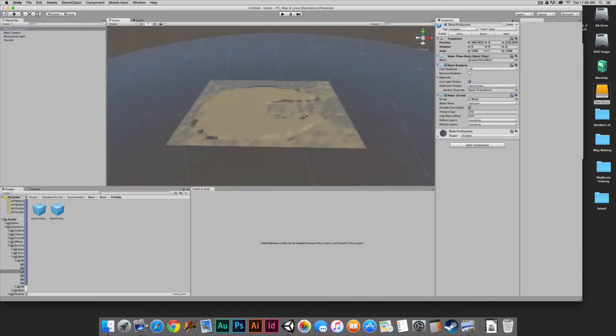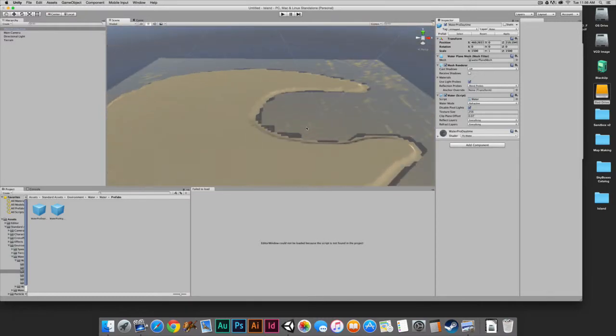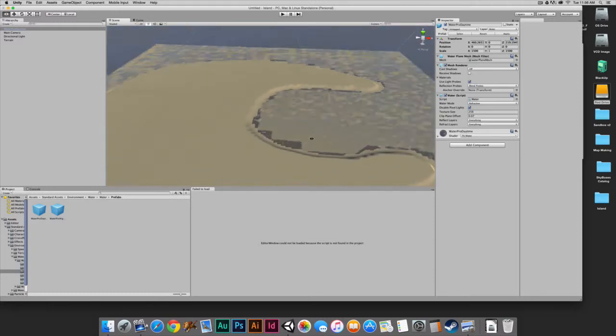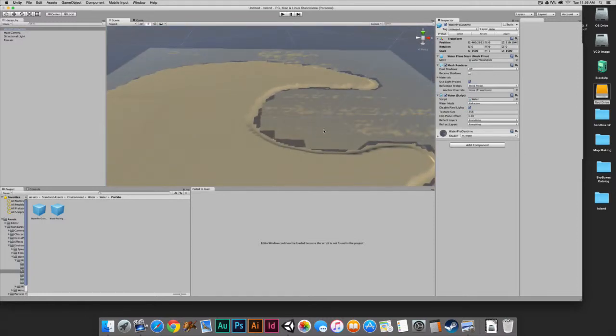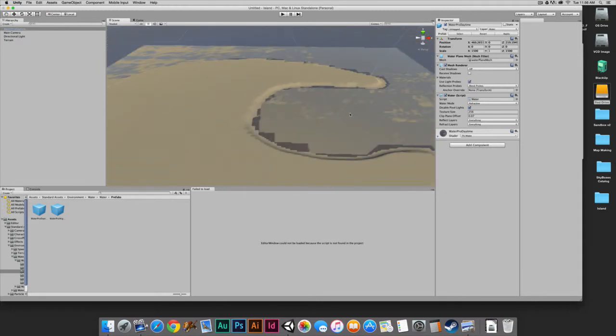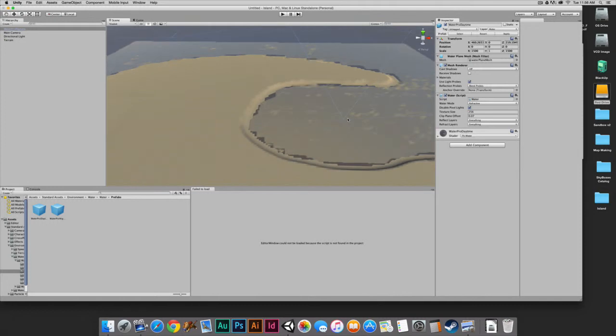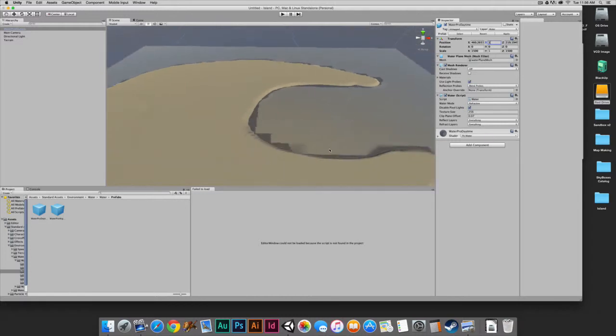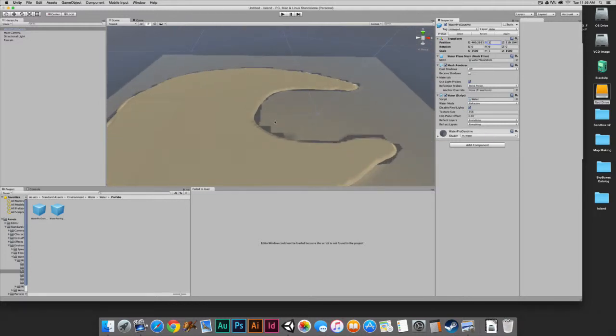Okay, now I'm getting some kind of funny flickering when I zoom in and zoom out. And that means that I have two planes that are occupying the same spot. So Unity is not quite sure what to render, the water or the sand, because they're occupying the same vertical space. And so I'm going to take my water, make sure it's selected. I'm going to go find the y-axis, and I'm going to move that up by 1 meter. And once I do that, that'll stop the flicker. Once I move that up just a bit, I've moved that up 1 meter along the Y.